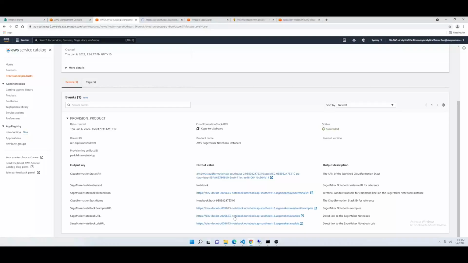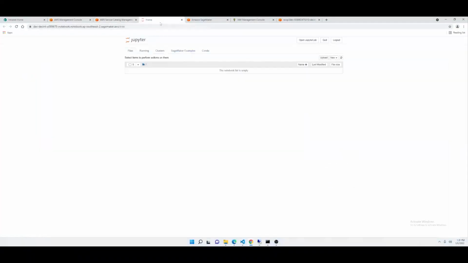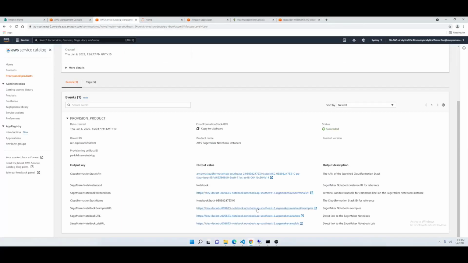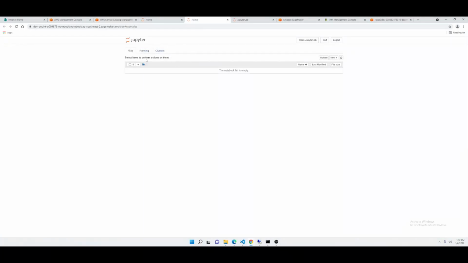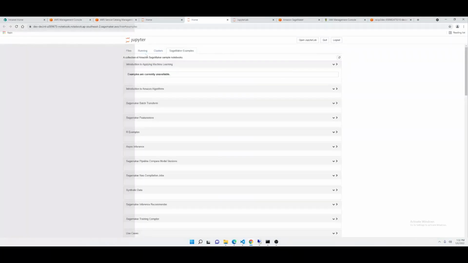So if you clicked on one of them, so I just clicked on the notebook URL. So this takes you to the Jupyter notebook. Okay. The other two links, this one goes to examples and this one goes to the lab. Okay, so this one didn't actually work with examples.